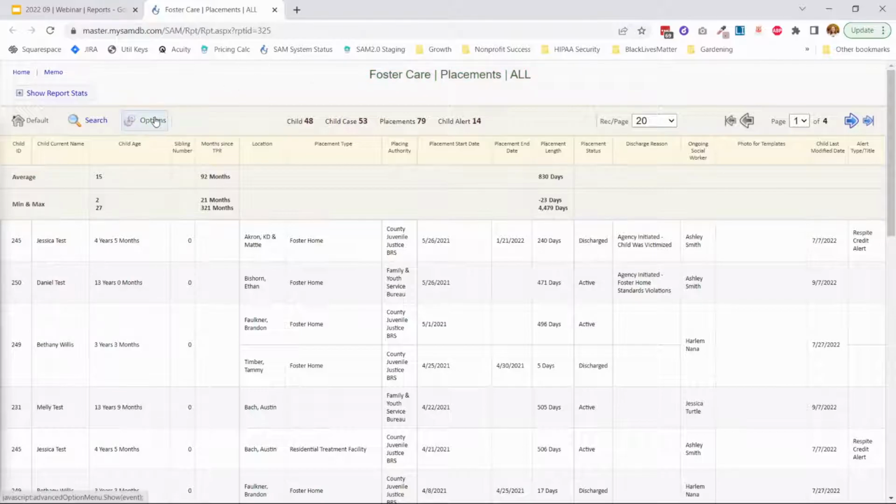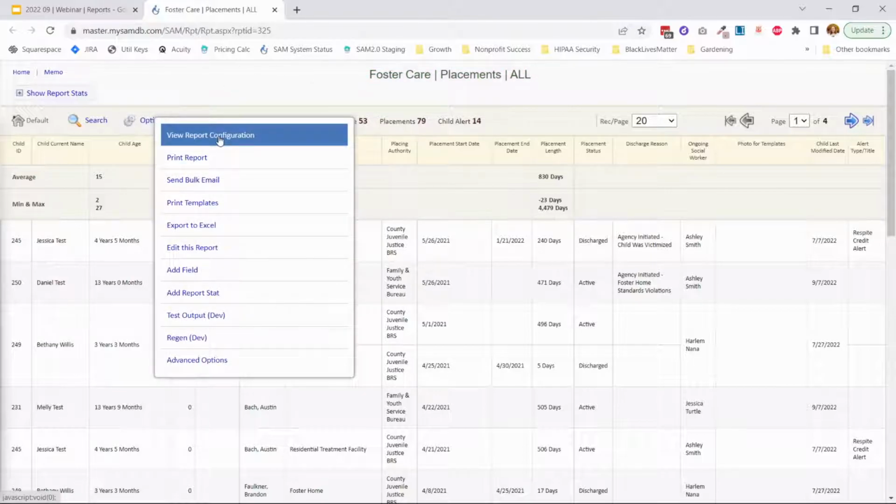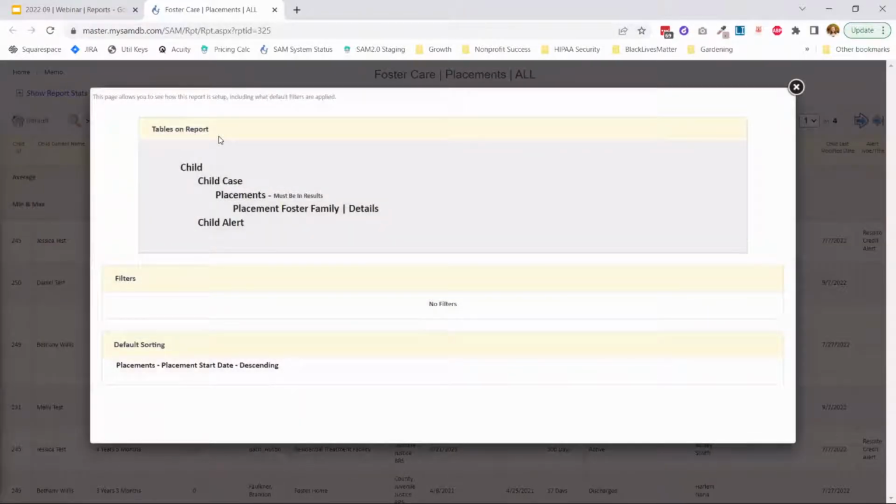What does matter is how the report is configured. And so you can find that under options and the report configuration. So this is showing us a report from the child under the child case placements. And we do have this filter.